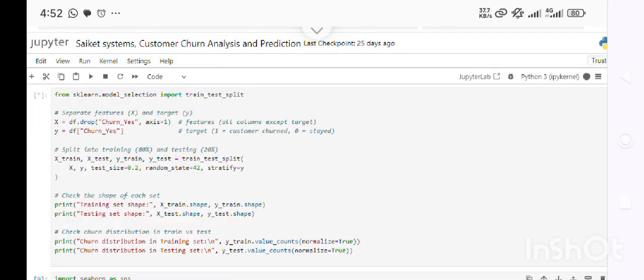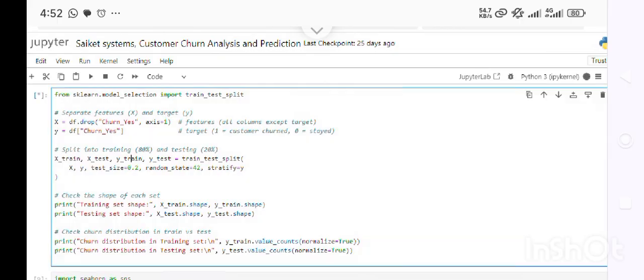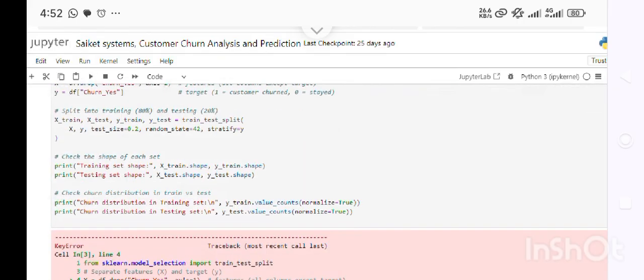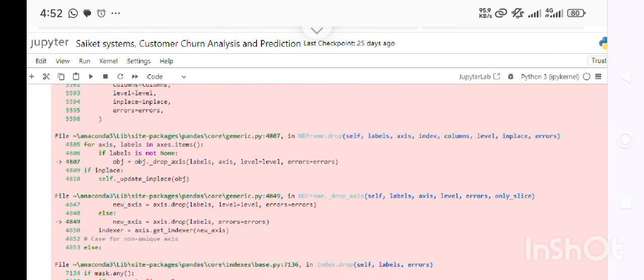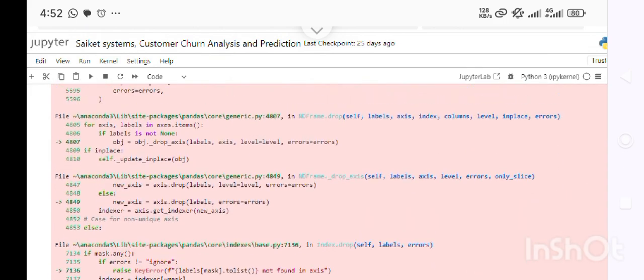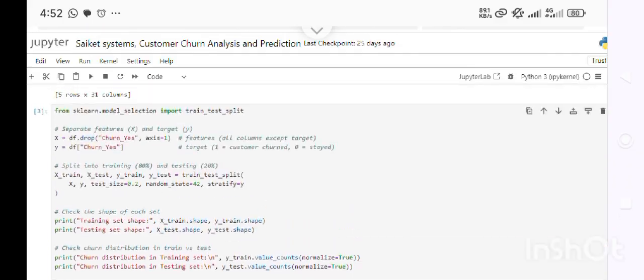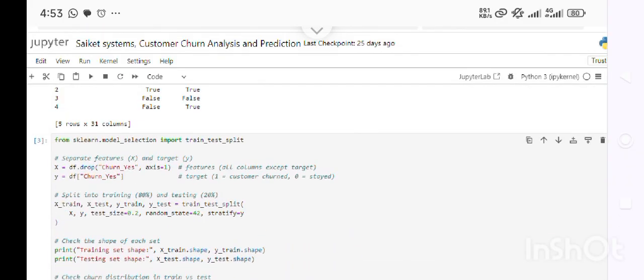So waiting for the result to appear. It's taking time. Oh, sorry. Okay, sorry, this is not supposed to be churn yes. There's nothing like churn yes in the code. I have to change it to churn, not churn yes.